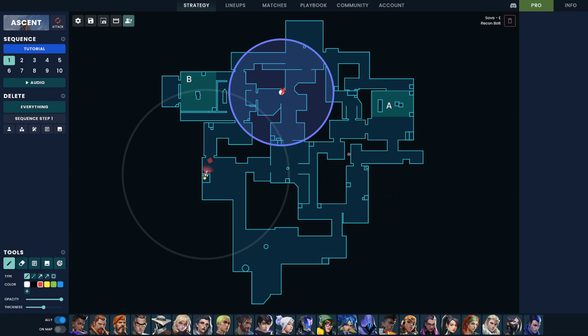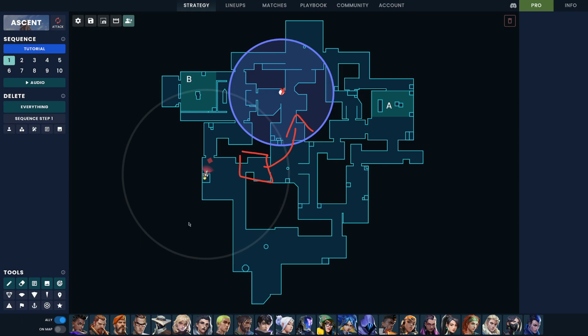Well, what happens is calling a bluff is essentially looking at that utility that's being used. It's not very oppressive, nothing's really happening with it, and you make a counterplay. The dart is being thrown from here, so that means we have at least one player there. And because no one ever pushes up, or every single time they've done that there's really nothing here, what we're going to do is play off of that dart as an aggressive play. That's a counterplay that you're going to do. You're going to call the bluff.